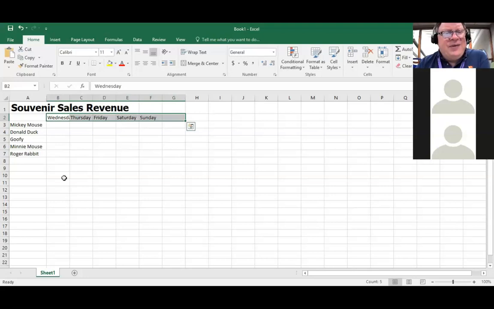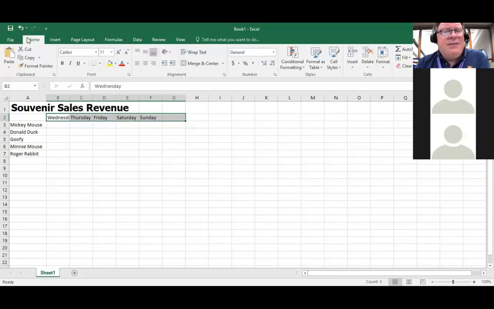By the way, a note of an operation here: when you highlight a bunch of cells like we just did, your starting cell, Wednesday in this instance, will always be in white, and everything else will be in gray. That's just a visual cue to remind you where you started your highlighting. Okay, so we have this highlighted right there.